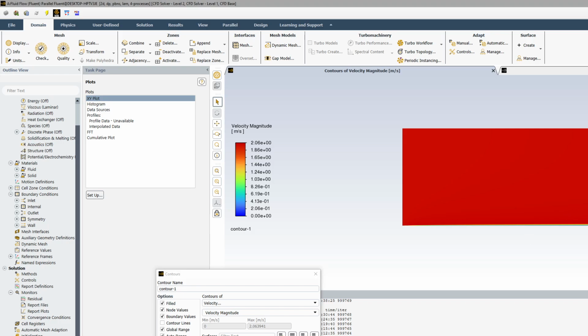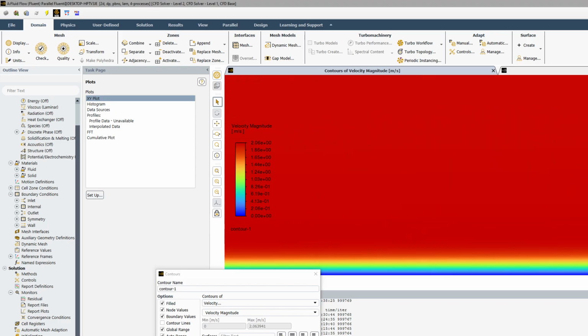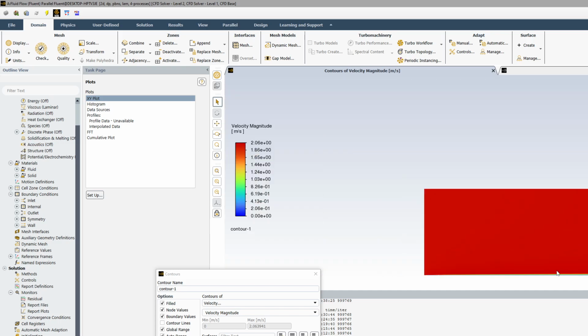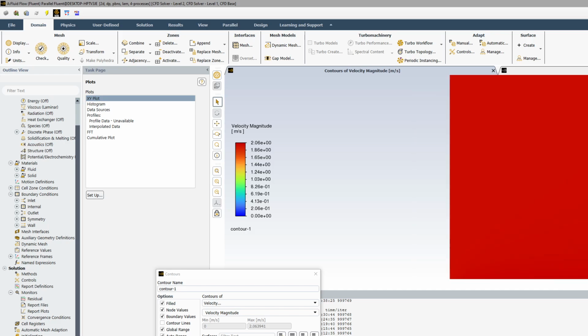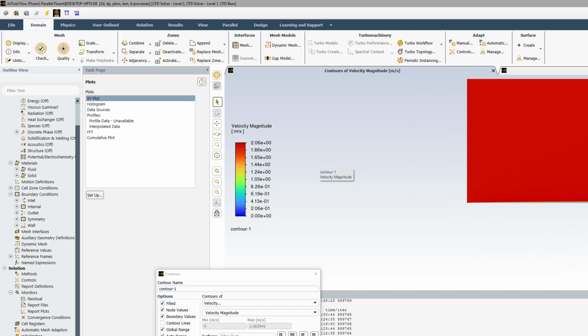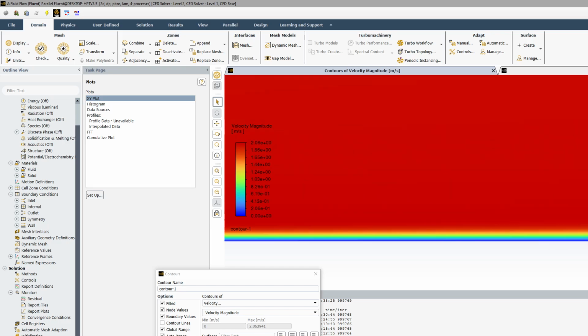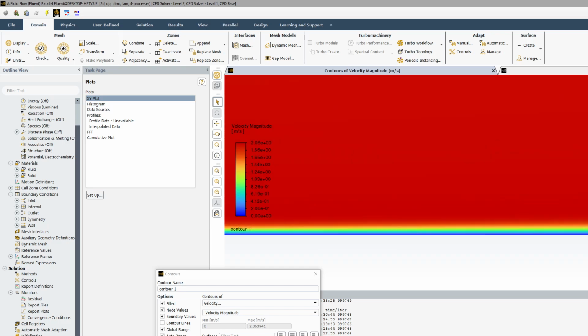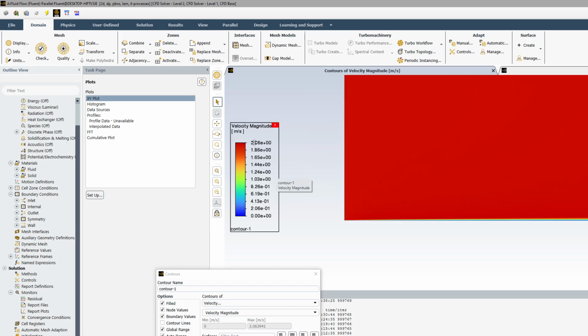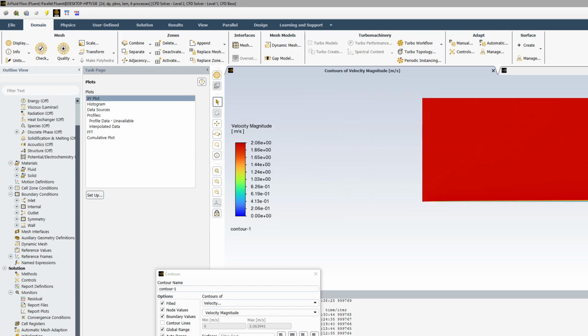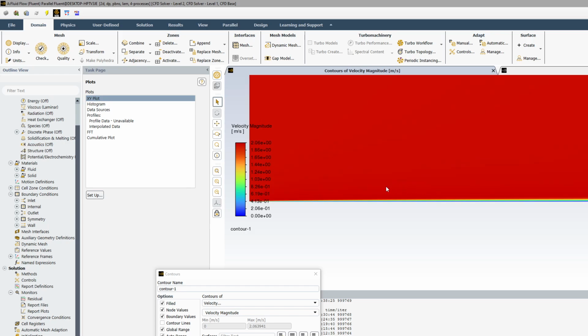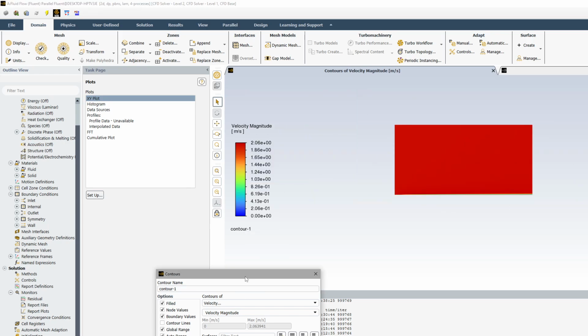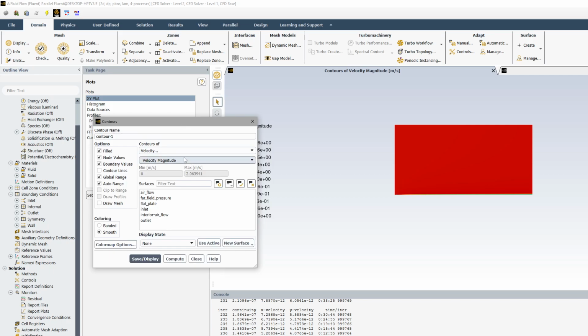It's hard to see, but if you zoom in, you can see that these lower velocities are happening all across the bottom. That's due to the no-slip condition. And as we get closer to the top, we approach that free stream velocity, and then we're at roughly 2 the entire time everywhere else. So that tells me that that is correct.